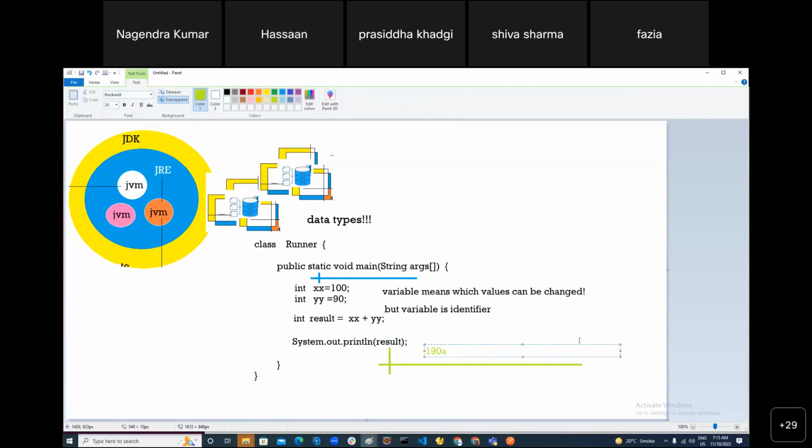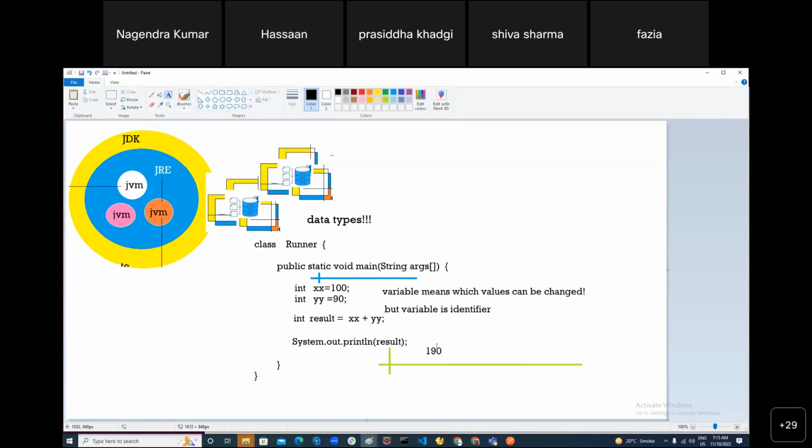Everybody, see, 190. If 190 comes like this, people will say, oh my God, what is 190? 190 is your result. Your body temperature? It is the number of dollars. Oh my God, what is this? I'm confused. Result, number of dollars.